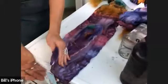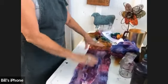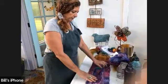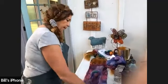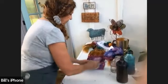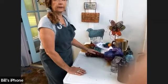There's plastic underneath. There will be plastic on top, but first you get it wet with warm soapy water. And the soap, just like Dawn detergent or something, will make everything kind of slippery and it'll all felt in there. So you roll it up. So there's plastic on the bottom, plastic on the top, and then it's all rolled like this. So plastic will be on everything. And then I tie it really, really tightly. And then I throw it in the dryer.